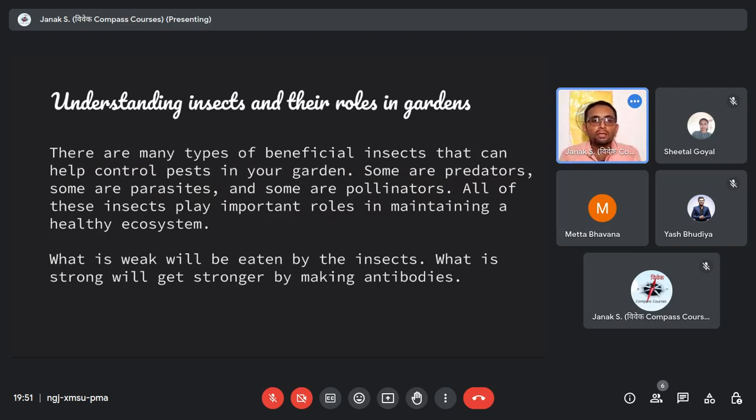So it's really important that the plants get bitten by the insects or get their sap sucked by the aphids, and then the plant will create an antibody. It will create a toxin for the insect, and then the insect will fly away. So that toxin is moving around in the system, and then it goes to the fruit also. So toxins are actually not bad for us if we look at it in a positive way. It is a small amount of poison, a small amount of antibody which is released, which is benefiting us also and increasing our immune system, right?